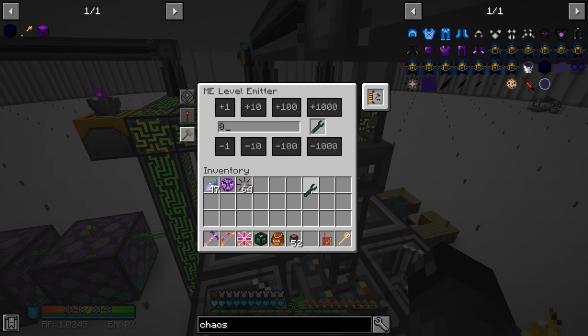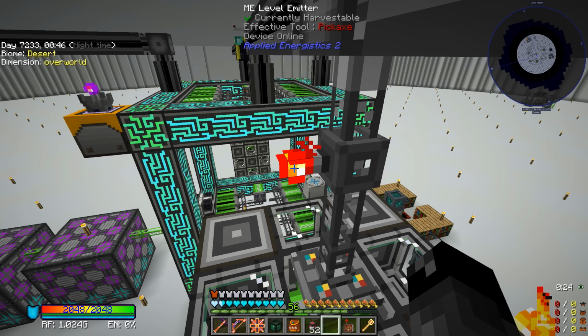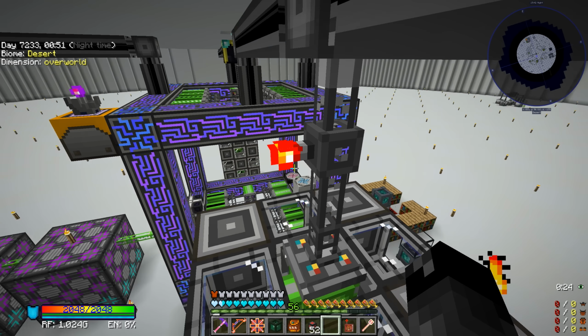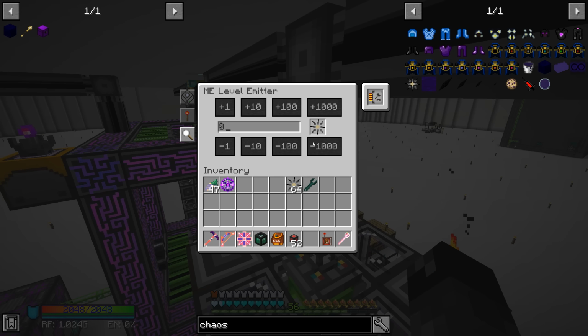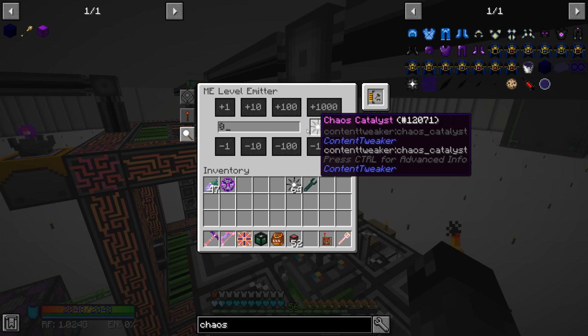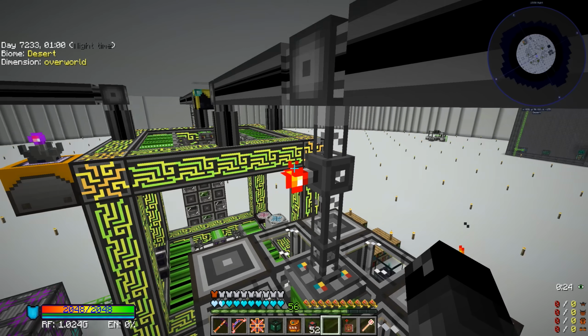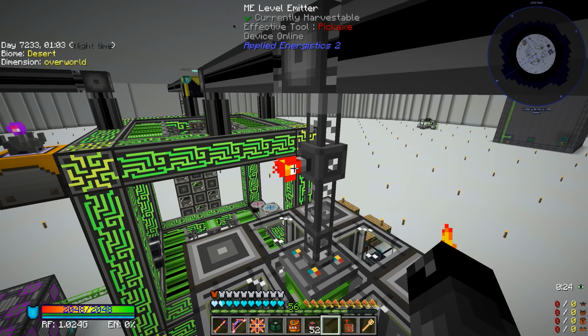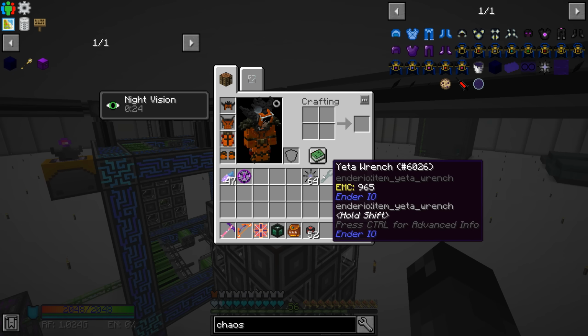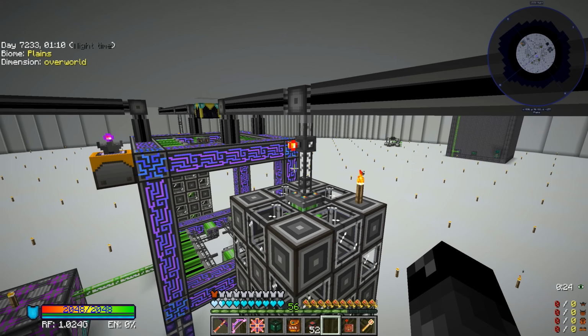Anyway, I was hoping that the way this would work is if we are crafting something, like a Yeta wrench, is that light on no matter what's in there? It might be. Well, anyway, the way I wanted this to work is if we had a chaos catalyst in here and the system was saying to craft, then we could emit a redstone signal, which would actually unpower the redstone signal that would be in the bottom of that timer. But anyway, kind of rambling here. Let's move on.